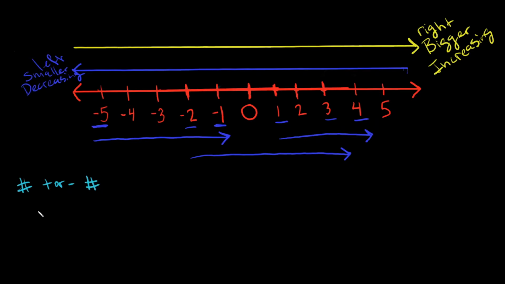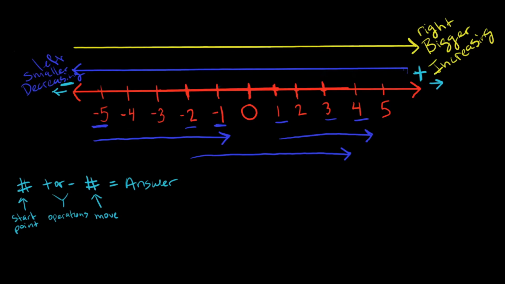Now, when we're writing these little equations, we have a number, and then it's plus or minus another number, right? So when we use the number line to add and subtract numbers in general, whether they're positive or negative, this first number is your start point. The plus or the minus, those are your operations. When you use a plus, you move to the right. When we subtract numbers, we move to the left. And then this last number is how many times you move, and that gives us an answer.